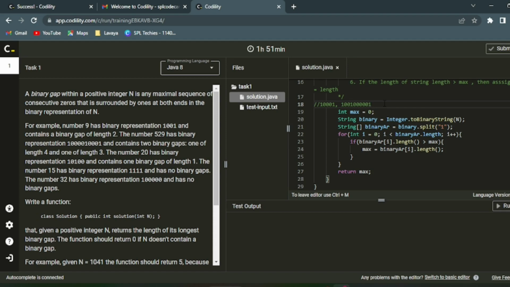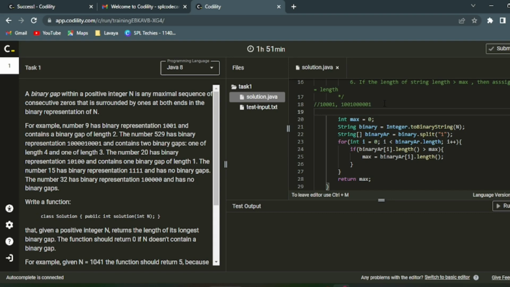We'll get the response successfully, but it will fail in such scenarios: if it is not started with one, or not ended with one.